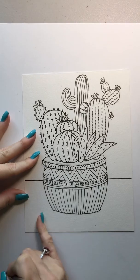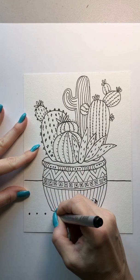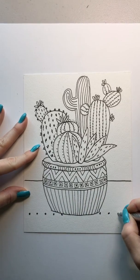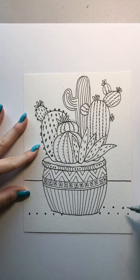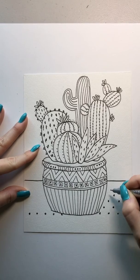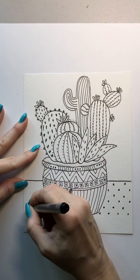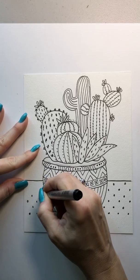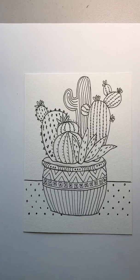So I'm going to start right here across the bottom so they're even. And I'm just going to draw dots and try and make them evenly spaced. And then between each one and above, I'm going to do another dot. So we create this pattern. Like that. Like this on this side, the same thing. You want to make little dots going up. So they're random, but they create a pattern.